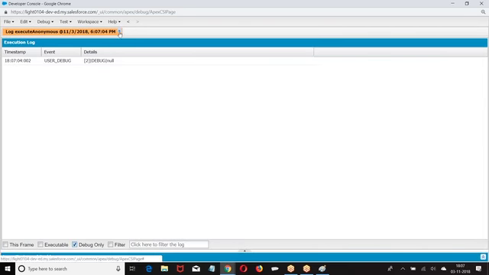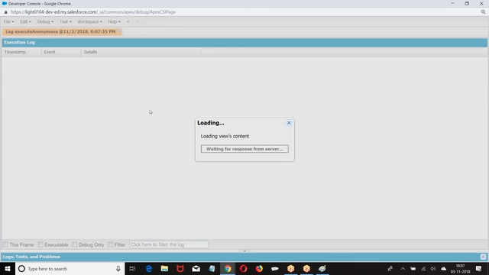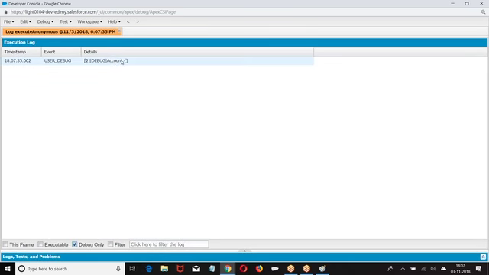Null. If you are getting a null, what does it mean? The instance is not created. If I create an instance and the reference variable is created successfully, now ACC is not empty, it is referring to a location. You have initiated the reference variable with new. Now it is not null. If a reference variable is not referring to any location, it is null. If the reference variable is referring to an instance, it is blank.